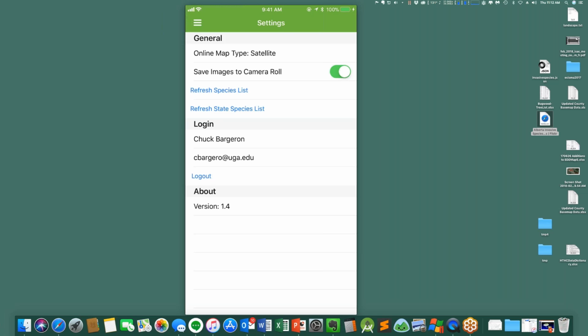Over the next month to six weeks, there will probably be multiple updates as we add new features and get rid of any bugs that come up. But both apps are available in the stores now.